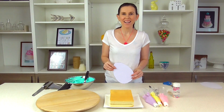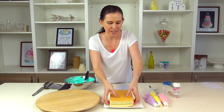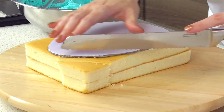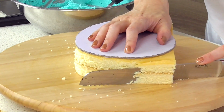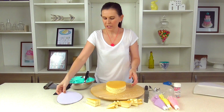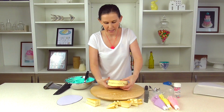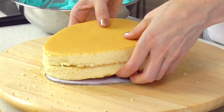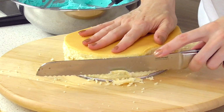Okay, once you've got that cut out, we're ready to start tracing that onto our cake. So I'm going to take both of our layers, and I'm just going to use a bread knife to cut off the excess. Okay, once you've done your first cut, what you're going to do is flip them around basically, and we're going to add our board to the bottom. And this time we just want to cut inside the board just a touch to give us room for our buttercream frosting.